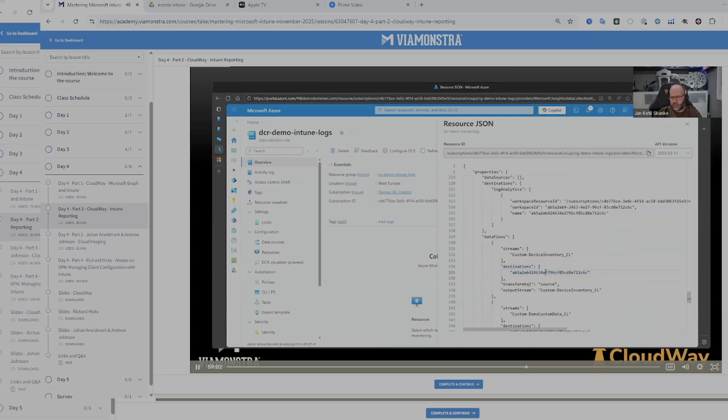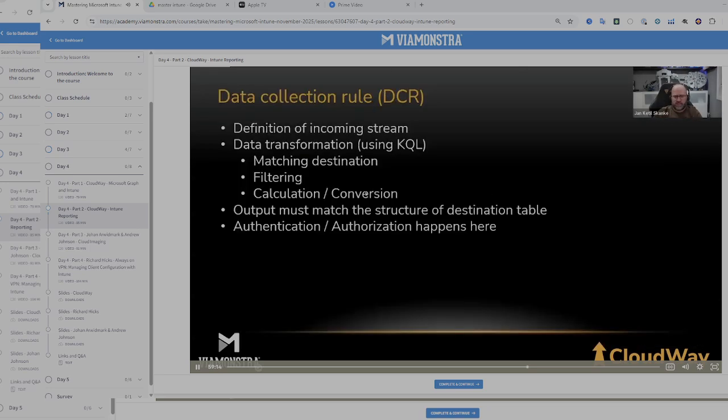This is the Log Analytics destination, the workspace ID. That's what we see here on the destinations. When we do this, we can do some KQL transformation in here. It must match up between them.